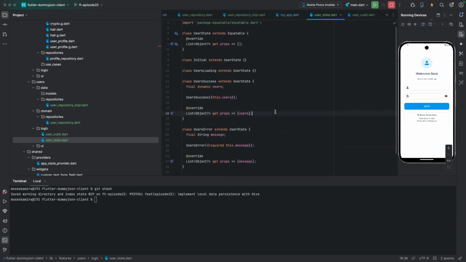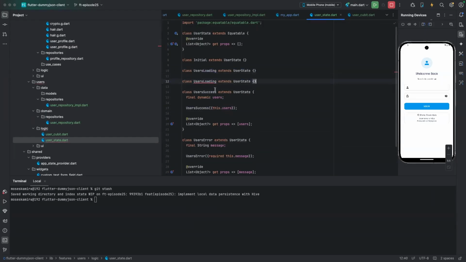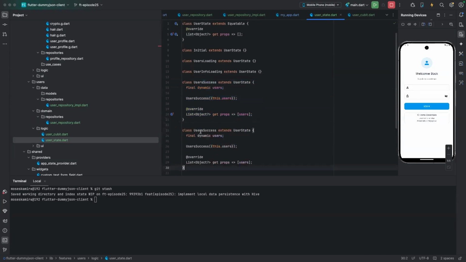Now we need other states. That is the user info. Okay. Loading, copy. We call it user info loading, so you may not confuse it. Success, user info success.